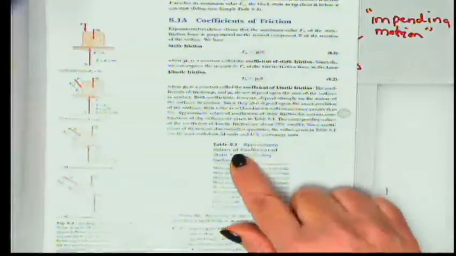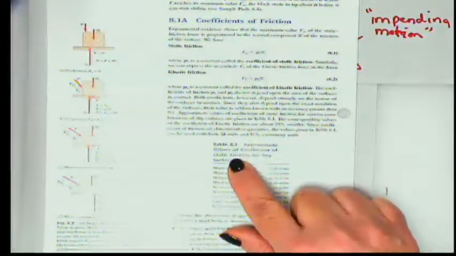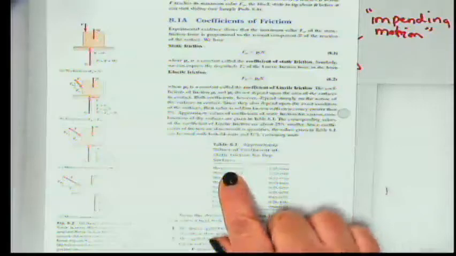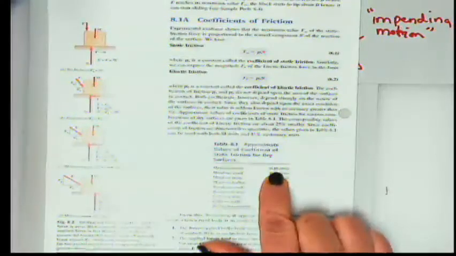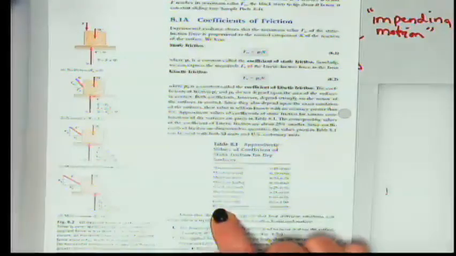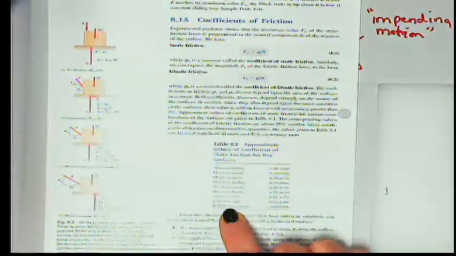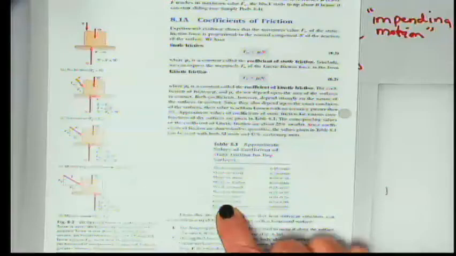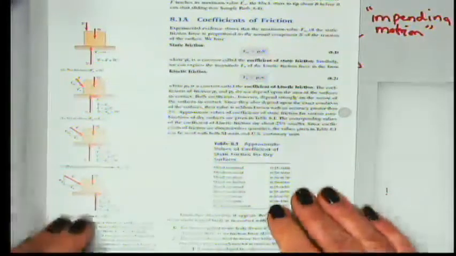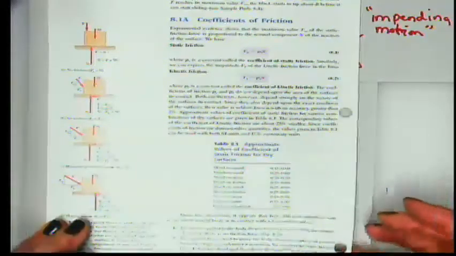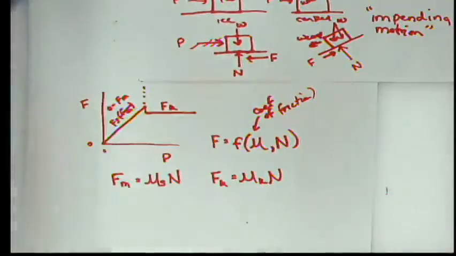Now, your authors also have a table that shows some approximate values for the coefficient of static friction. So you can think about this. Things that are slicker, metal on metal, have lower coefficients of friction than do things that are rougher, such as rubber on concrete or earth on earth. So these are ranges. You have to use a value, which will either be given or you'll be allowed to determine it in the problem, but we have to use one value in order to solve friction.